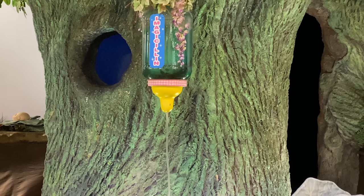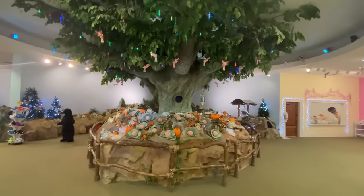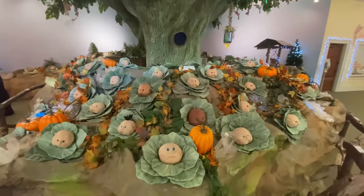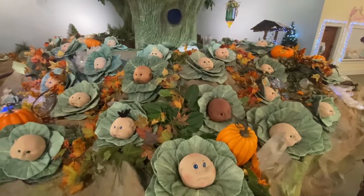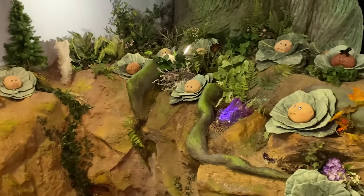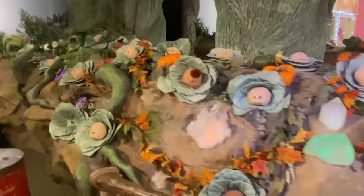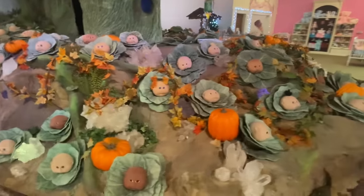Right above it was the hybrid bunny bees hanging from the tree, so they seem to be the pollinators of these Cabbage Patch babies, which to me is no coincidence because bunnies and bees are considered to be fertility symbols. I did find it interesting that they implemented a lot of crystals and geodes and things of that nature. These crystals are supposedly made to glow only when Mother Cabbage is about to give birth. So these babies are on a mountain or in the wilderness, possibly near a cave. That's part of the lore.